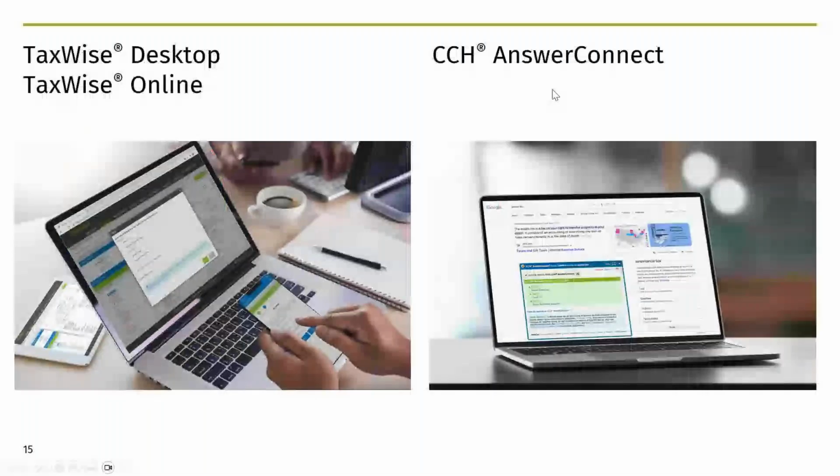Now, Answer Connect is tax research for tax professionals. When they run into terminology or scenarios that are a bit more complicated and they want to quickly make sure they're doing everything correctly, you can go into Answer Connect, type in whatever it is that you need to find, and it is a great resource. Every one of these presentations I use, a lot of it is run through Answer Connect just to make sure my examples are correct, my polling questions are correct, or occasionally I do forget things. I will go into Answer Connect just to refresh my memory.